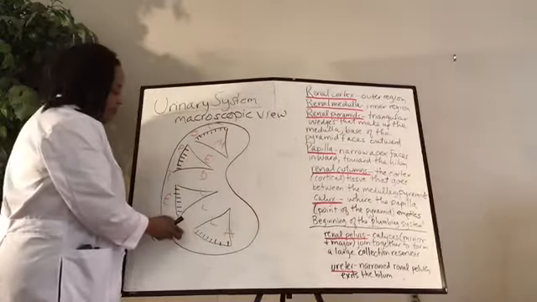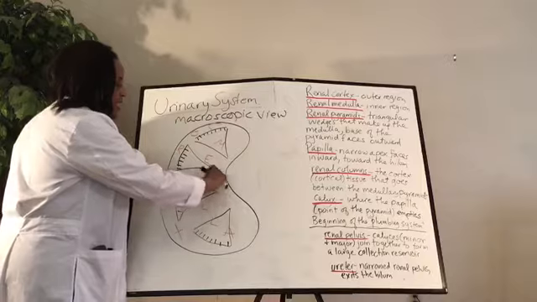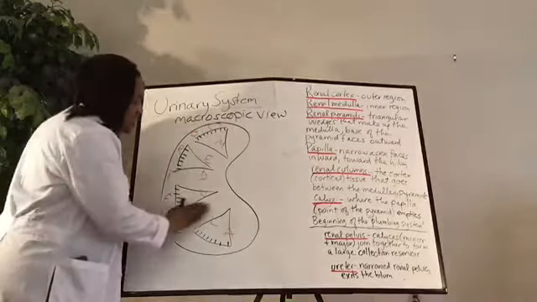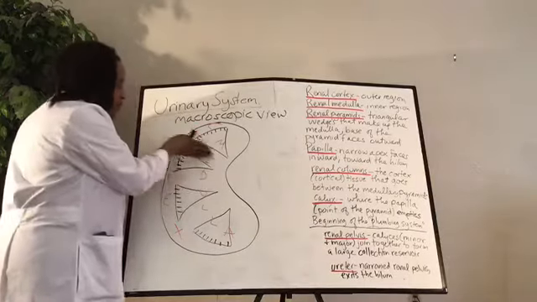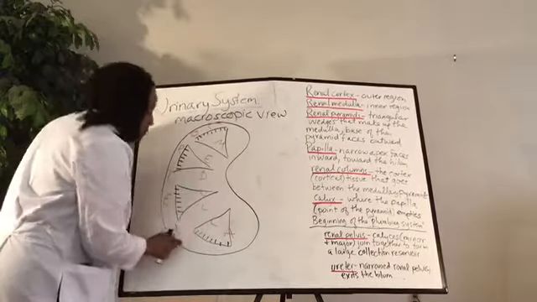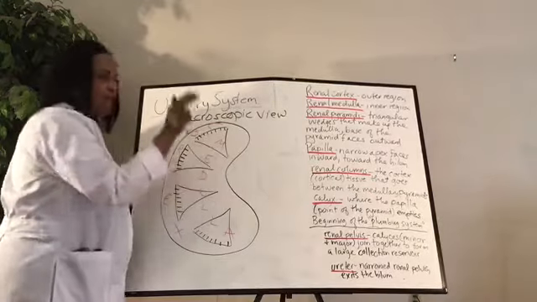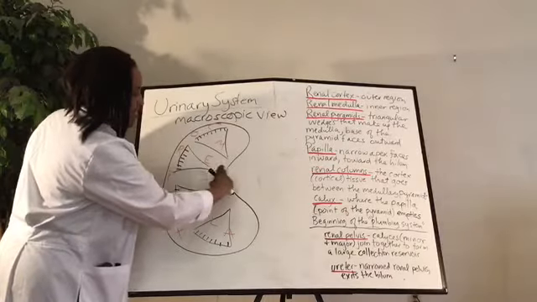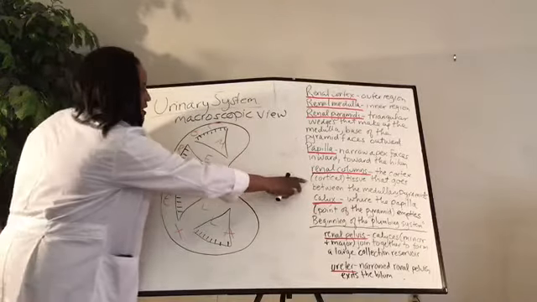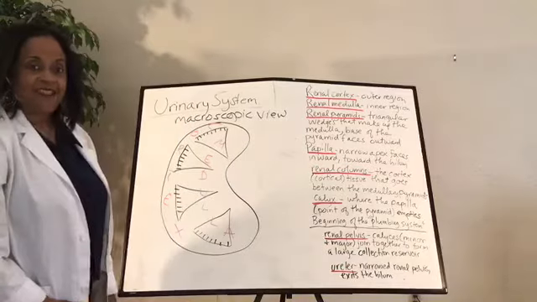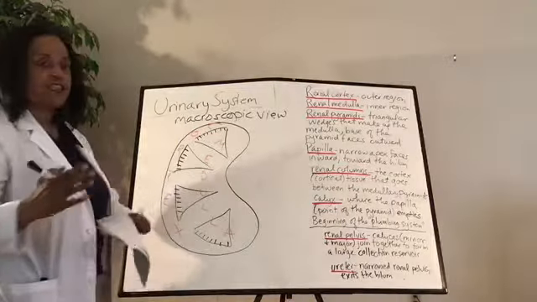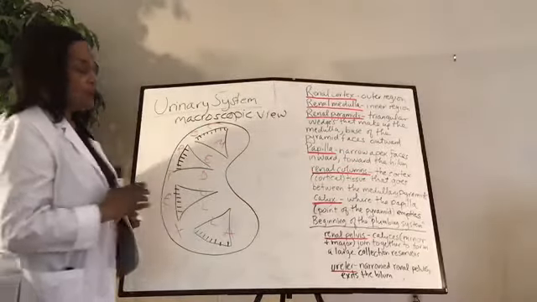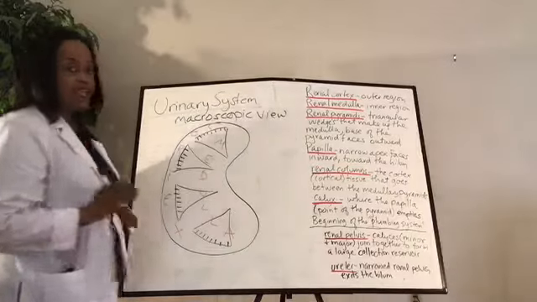The renal columns, here are the columns in between here and here. Renal columns, that's the cortical tissue that has pushed down in between these pyramids. And the cortical tissue, as it pushes down in between here, forms, it looks like a column. You can see this looks like a column in between the pyramids. So that's what this one is called. The calyx. Calyces are interesting in that this is where the papilla, the point of the pyramid, empty. So the point of each of these pyramids are going to empty into the calyx.